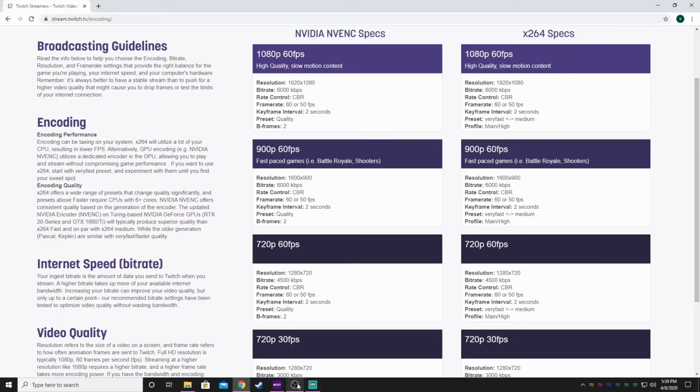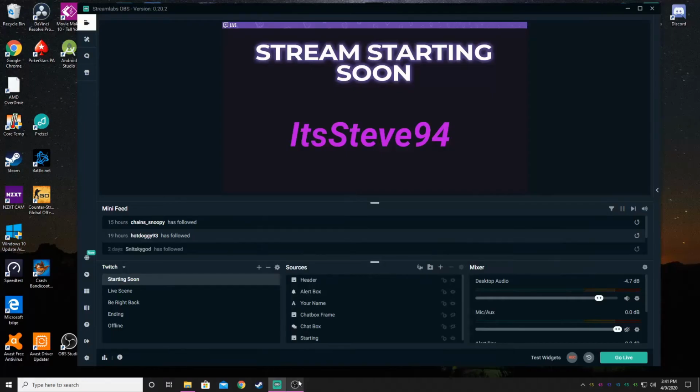Like I was saying before, Twitch does have basic guidelines that you can check to see what bit rate you should stream at, and these are it. For example, I stream at 720 with 60 frames per second. They're saying around 4500, but you can play around with that and see what works best for your internet speed as well as your computer. By this part, you'll have everything downloaded and your settings the way you want them. Next, we're going to be moving on to the actual scenes and what you're going to be including in each one.